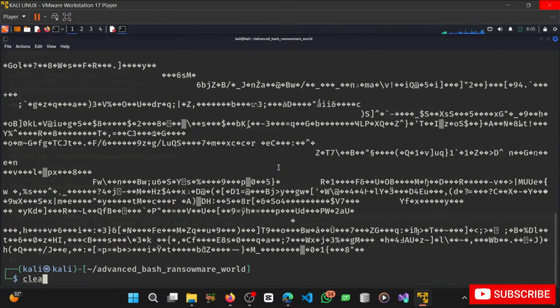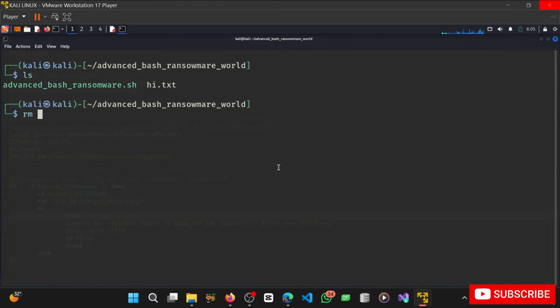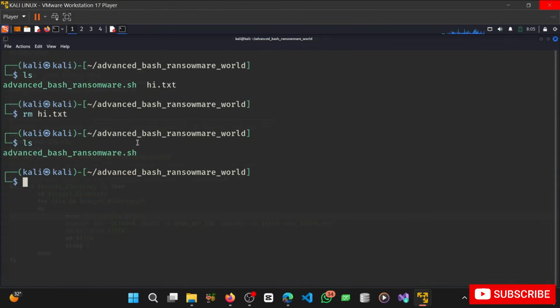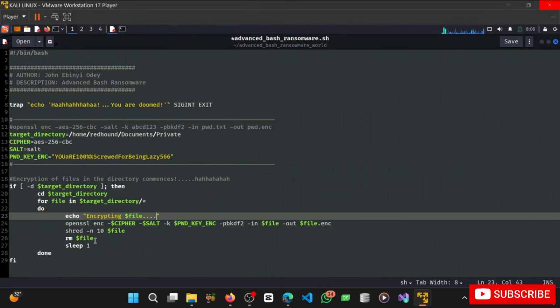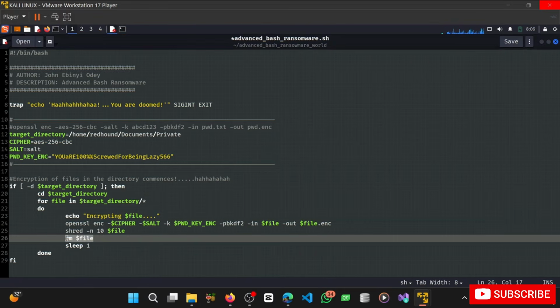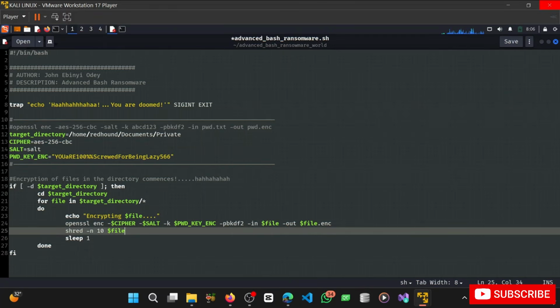All right. So since it doesn't remove the file, we make use of the remove command to remove it. That is what we did here by using this remove command. But to save yourself from making the line of code too long, you can just add a -u here. This -u is the same thing as remove file. All right. Okay. So after shredding the file, it's going to remove the file automatically.